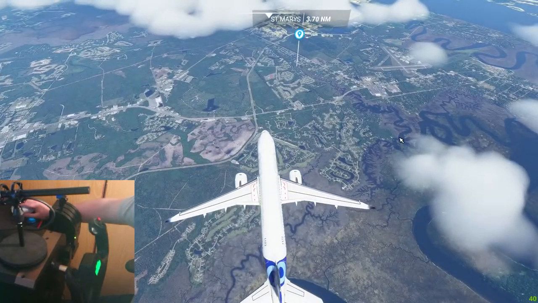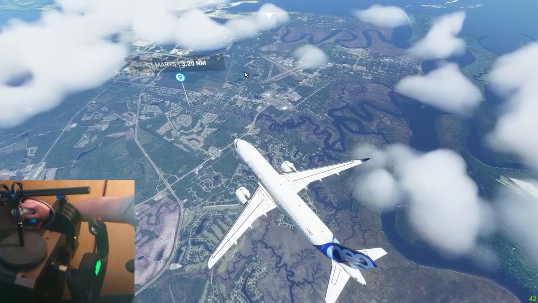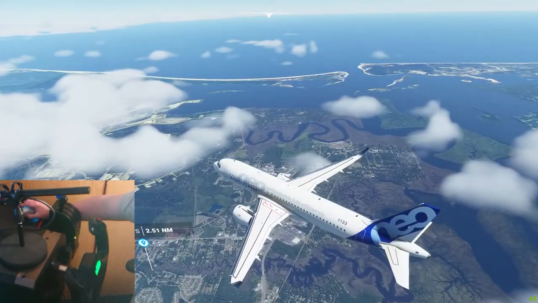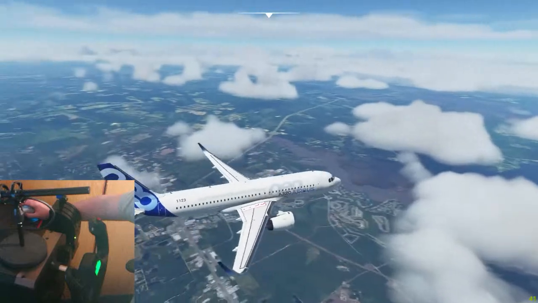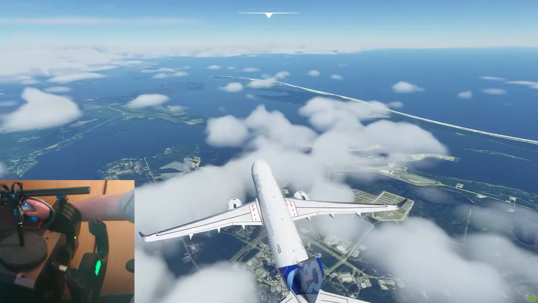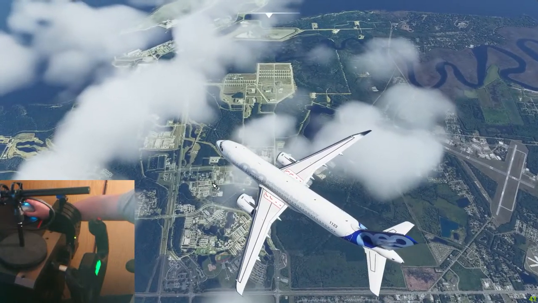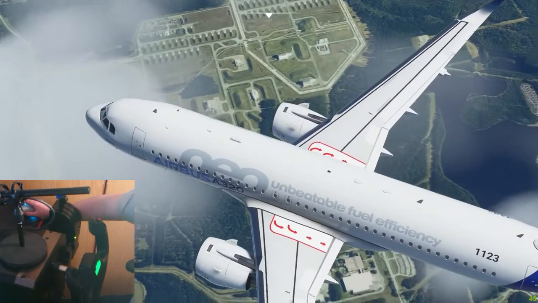Right, there's St. Mary's beneath us. Looks like something out of EastEnders. Well, it looks like the River Thames, I suppose. Isn't it beautiful? I'd like to add, this is live weather as well. So these clouds are supposedly correct and accurate. I don't know what happened just then. It must have been the weather updating. Yeah, what a lovely day in Jacksonville. That looks like it could be an army base.